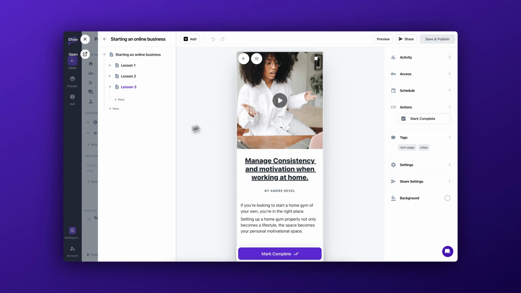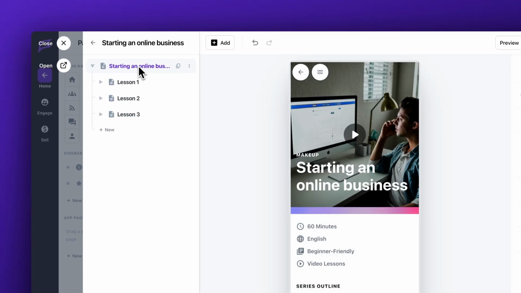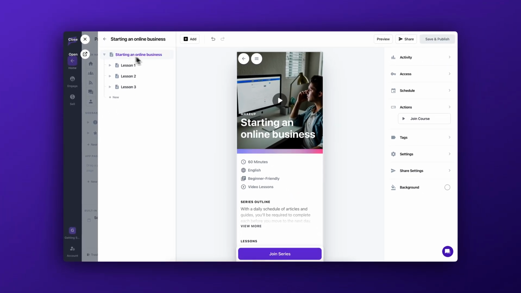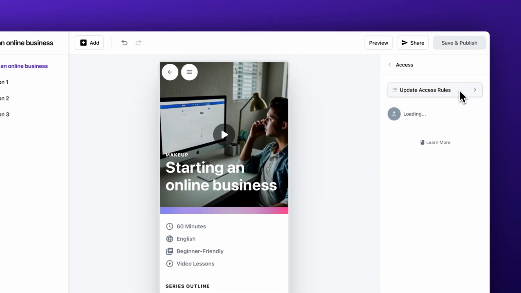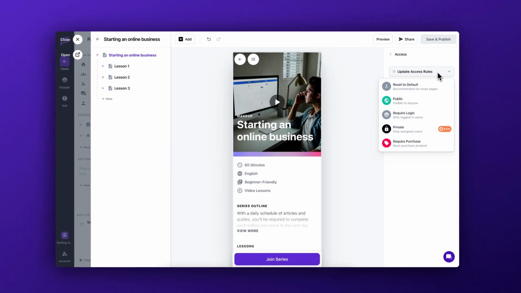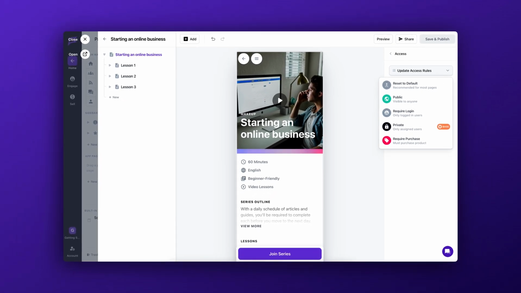Nice. Now that I have my course structure, I want to set it for sale. Doing so on Movement is super easy. Simply navigate back to the homepage of your course and select access. Access rules in Movement are very flexible and support a wide range of use cases, such as tiered subscriptions, bundled offers, and much more. We have another video going into more detail on access, but for now, we're just going to override access for this course so that it's only available to members that have purchased it.